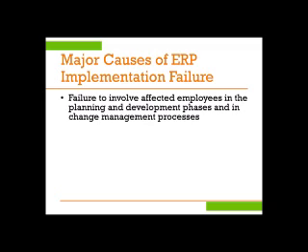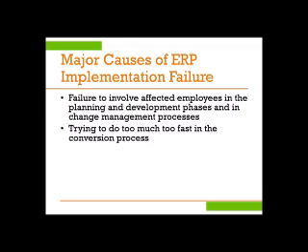This can cause the ERP implementation team to have overlooked a key part. It can also result in the employees rebelling against using the new ERP system. And so that failure of involving all the correct people in the process is a big cause of a lot of the failures. Another is trying to do too much too fast in the conversion process.